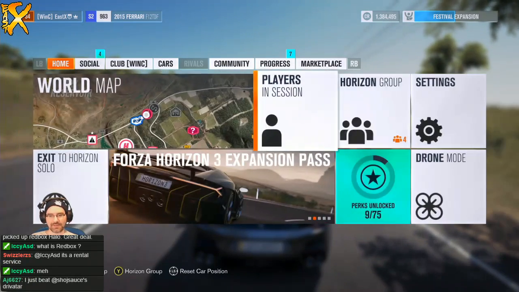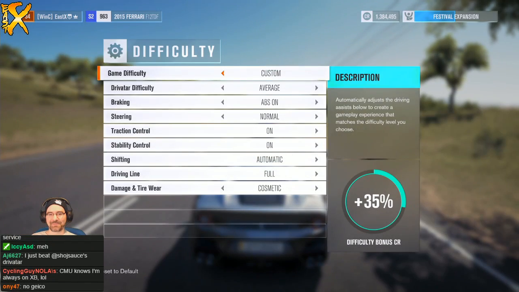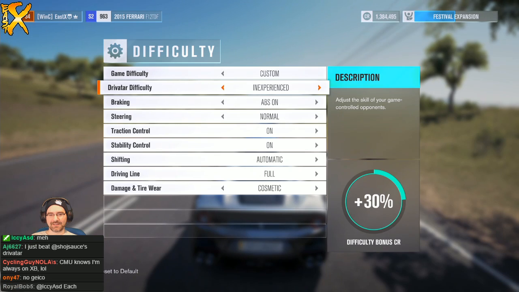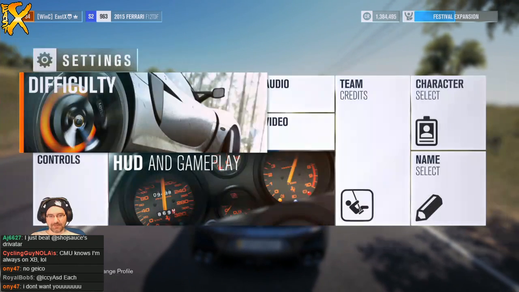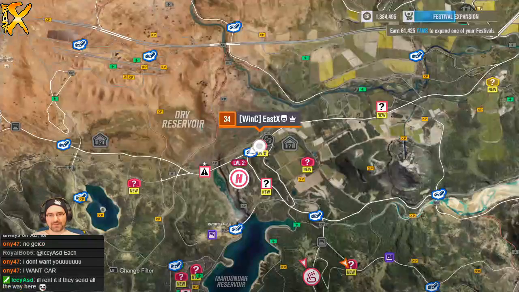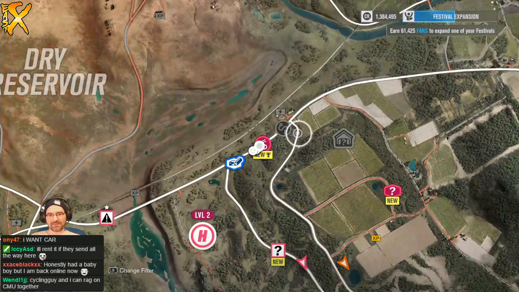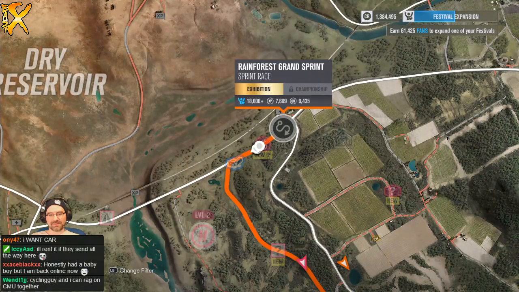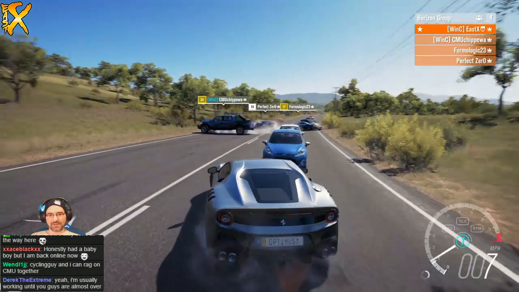So now I'm going to go into settings and turn down Drivatar difficulty. Boo. And we're gonna go down to inexperienced. We're not going all the way down, and we'll see how that does. Oh man, it's not gonna let us redo the one we just did, is it? I don't know. Let's just find out.